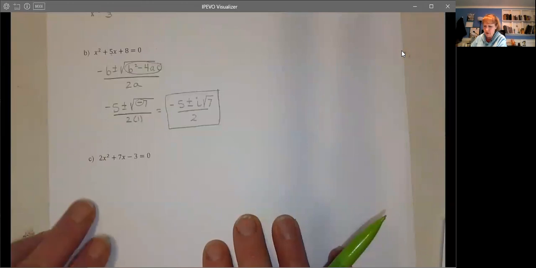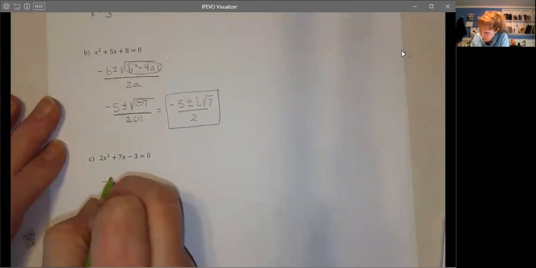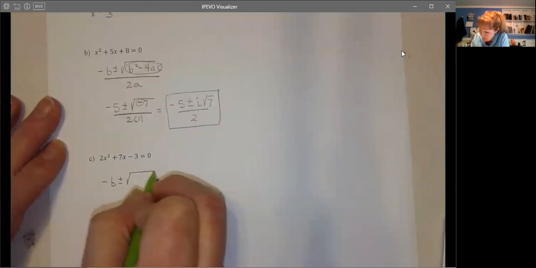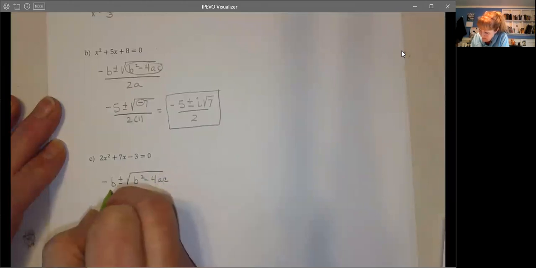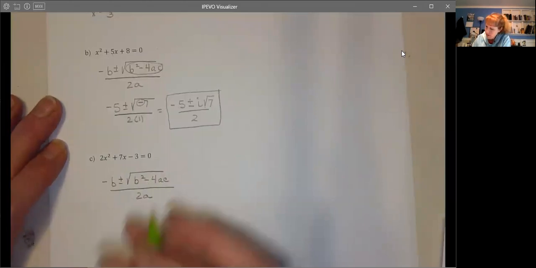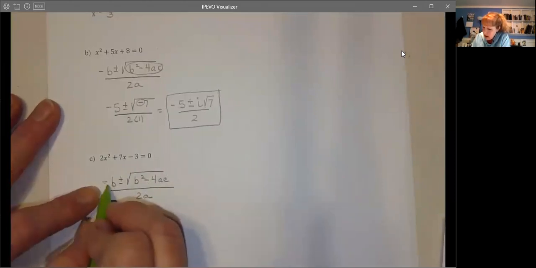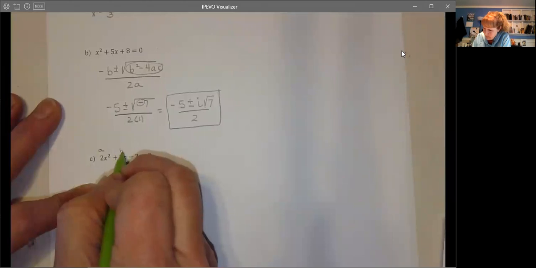I don't really want to complete the square because that leading coefficient is not a 1, and you have to divide everything by 2. You've got a lot of fractions to work with. So we'll just use the quadratic formula, knowing that we're going to get some irrationals but no imaginaries, since it's positive 73. We have minus, the opposite of b, so we have a minus 7, because remember, there's our a, b, c.